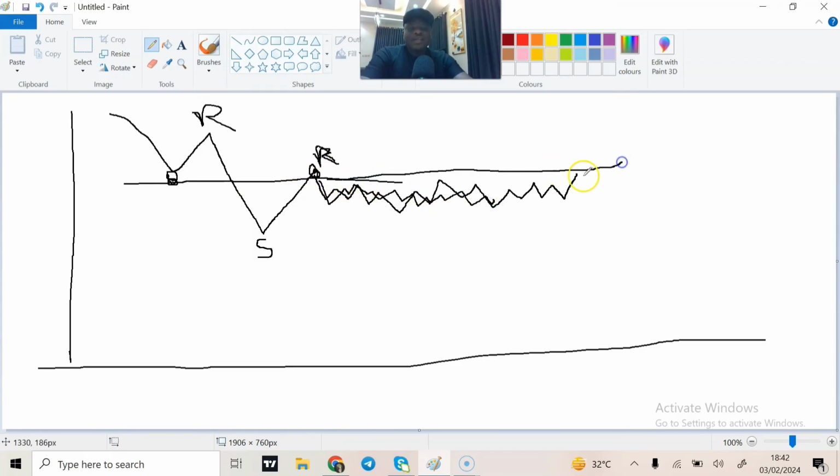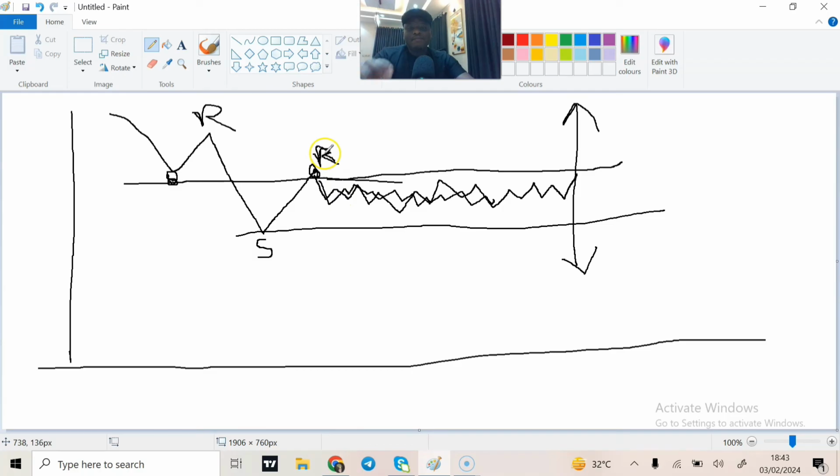provided that we've not gotten a break and close above this resistance level, or a break and close below this support level, once the market has not done any of this, whether up or down, and provided these most previous major resistance and major support levels have not been broken, even if this market does it 1,000 times, I do not care. This is my major level of reference, and this is where I want to take my trades and analysis from.